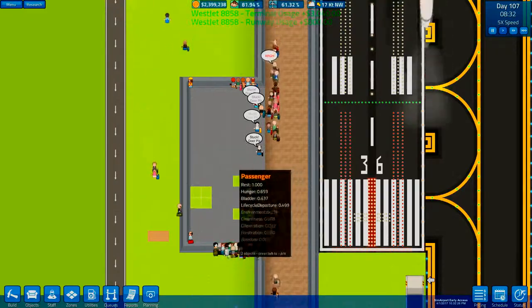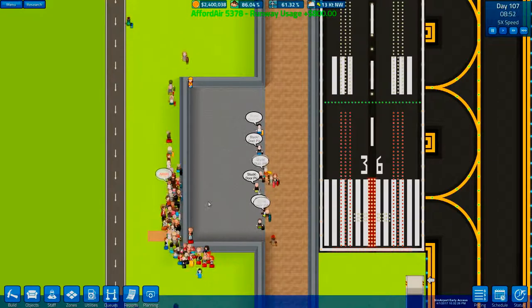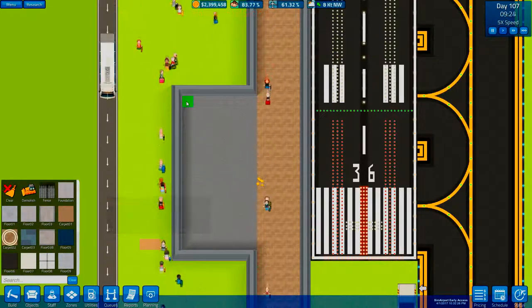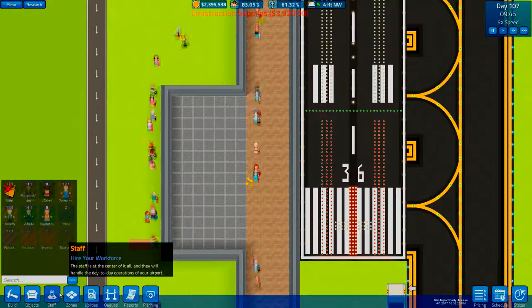Everyone's trying to get into the airport. I think once this fixes, people should get moving. There we go. So this section confused people. We're going to add some carpet here. Everyone's going to ignore this section for now because there's no reason to be here.